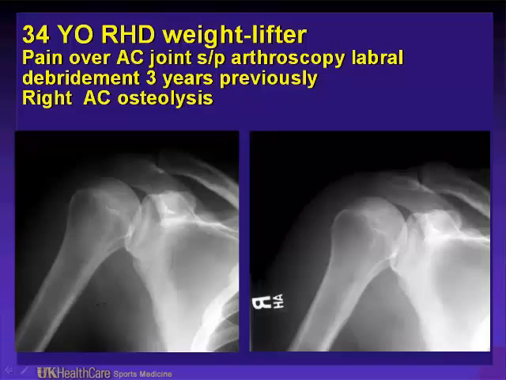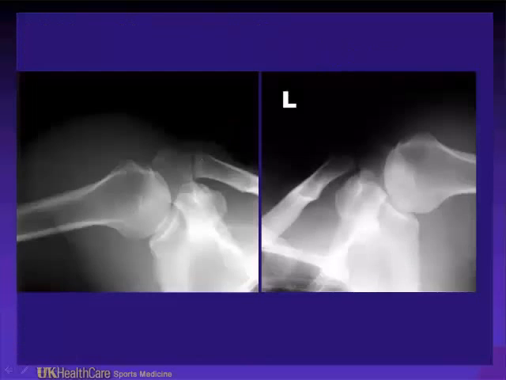This can be done arthroscopically, but in this case, his clavicle was very bulbous, thickened, and there wasn't a lot of space. As you can see on his x-ray, there's very little space in the AC joint. This is a Stryker view on his involved side on the right, which is on the left-hand side of your screen, and then the non-involved is on the right-hand side of your screen. You see where there's more space on the AC joint on the left shoulder. And the osteolysis is that radiolucency in the mid portion of the distal clavicle. And notice how small, how narrow that joint is.